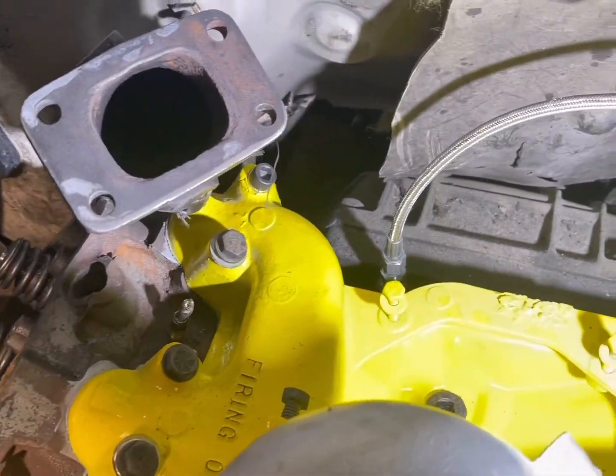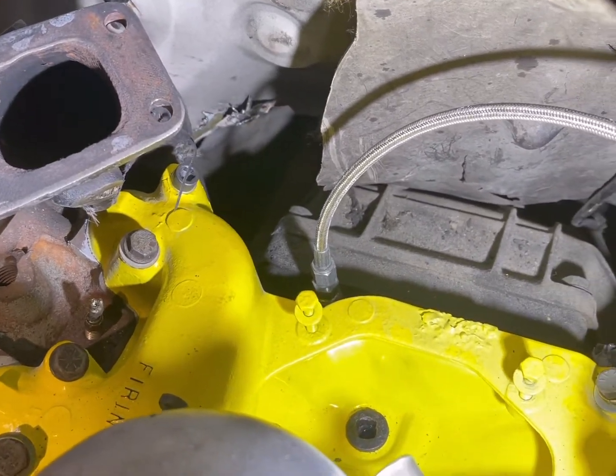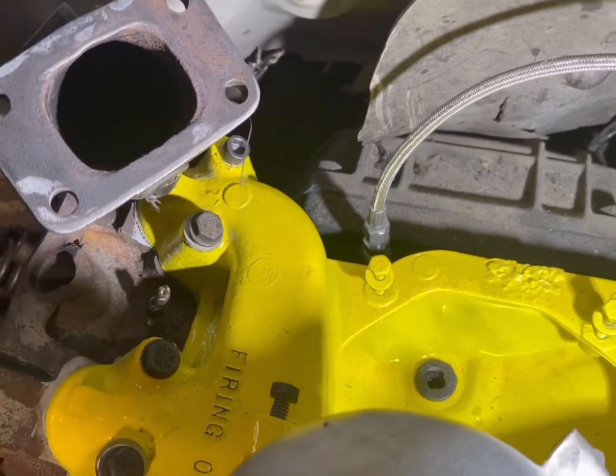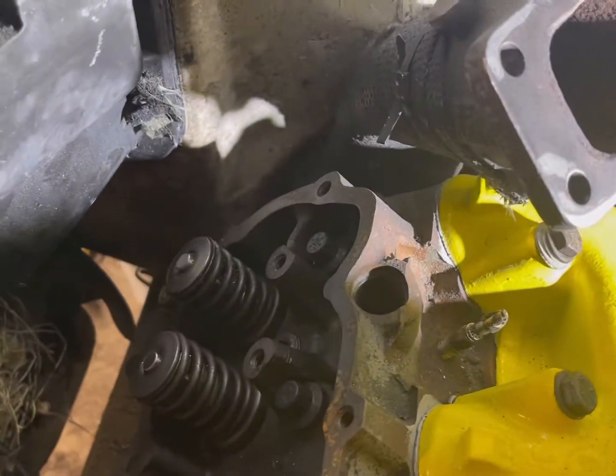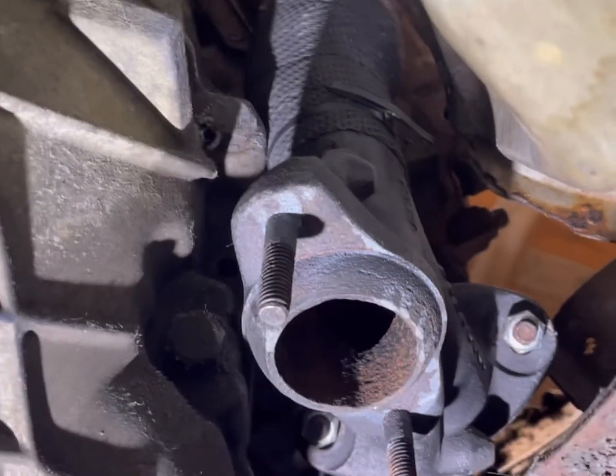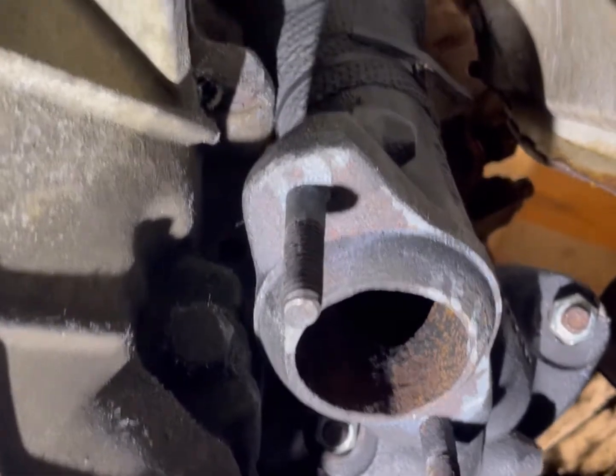With the turbo, the up pipe has a T3/T4 flange. The easiest way to fit it is to line it in from the top down, not go from the flange up through the bottom. You are going to have to cut the firewall to get it in — it's a pain. As you can see the fit is extremely tight. Getting a three-inch downpipe in there will also require some firewall fabrication, so be forewarned. No donut gaskets needed — just get the crossover pipe referenced in my other video.